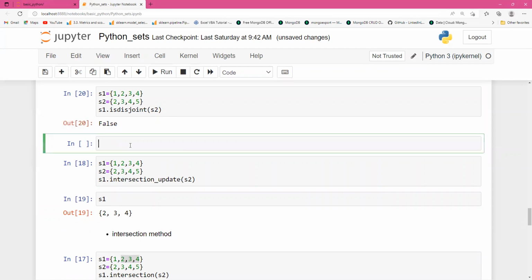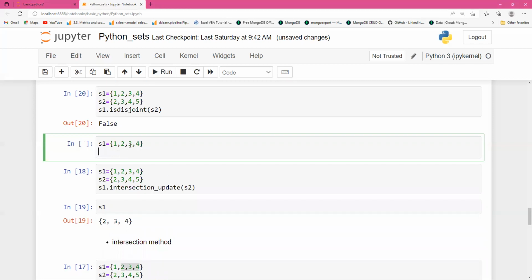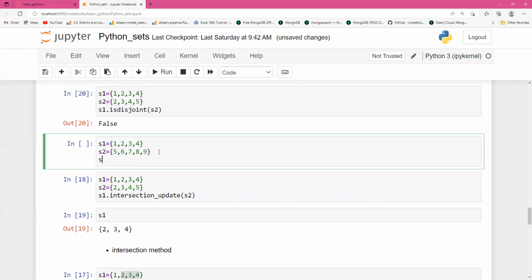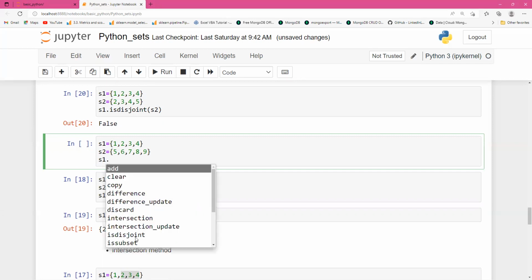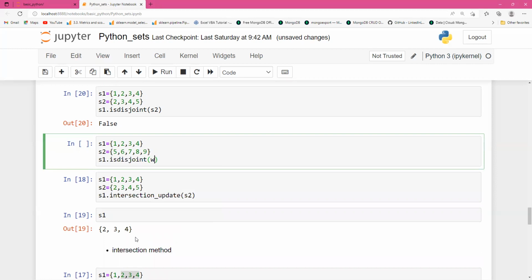And suppose I take S1 is equal to the set 1, 2, 3, 4. And I will take S2 is equal to the set, suppose, 5, 6, 7, 8, 9. And then I will use S1 dot isdisjoint S2.